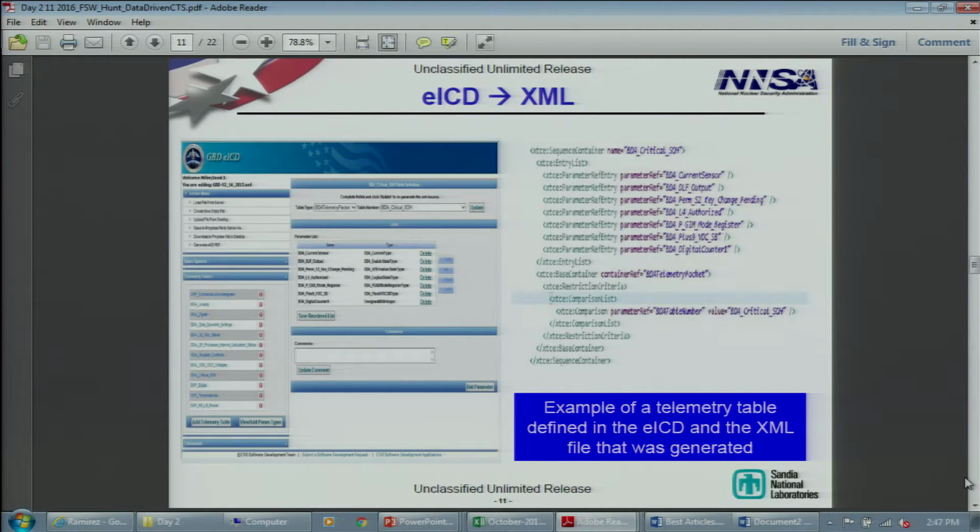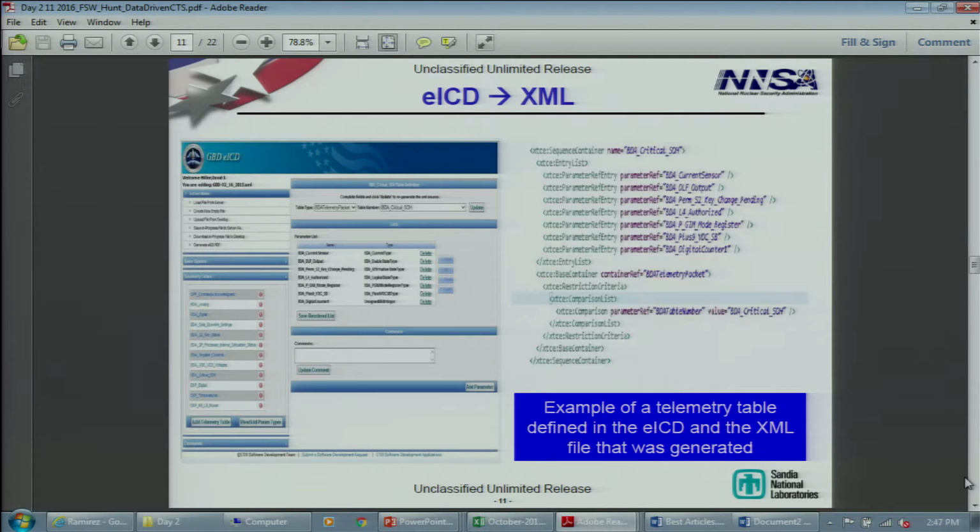Okay, this is a representation of our electronic ICD that we generated for this, as well as the XML output. The nice thing is the entire web-based interface that we developed from this was all auto-generated from the XML itself using the same tools that we would use to make ground system displays. So we had a piece of software that would ingest the XML file, build the web pages, and the web interface to reflect that XML file to users. You could then create new tables and new parameters, and you could save that out to the XML file, and again, they keep moving on from there.